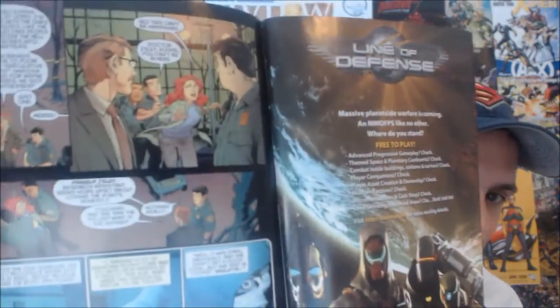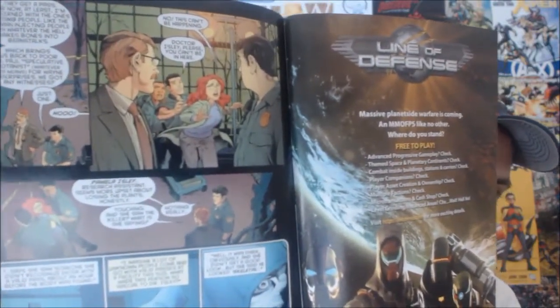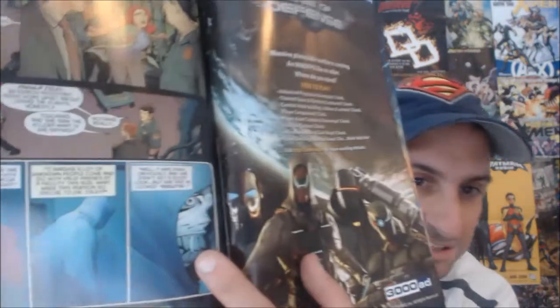You get to see a lot of characters in here for the first time with their interactions. One of them, you get to see Pamela Isley, Poison Ivy, in here, because you see that she's upset about what's happening in her facility or whatnot. And you get to see this mysterious character here. So you get to see that.